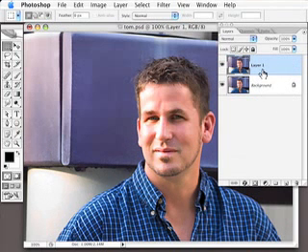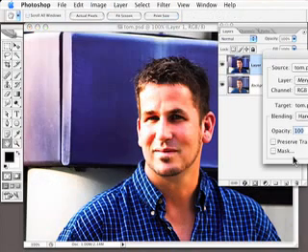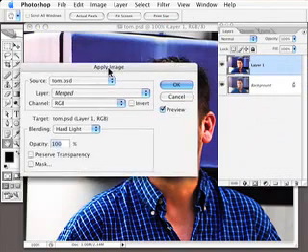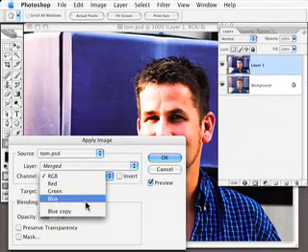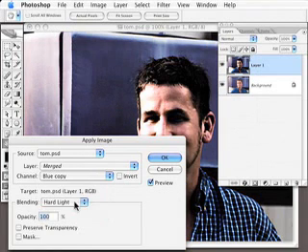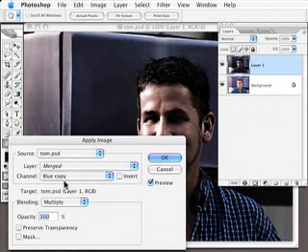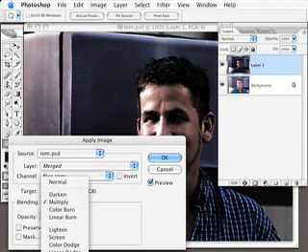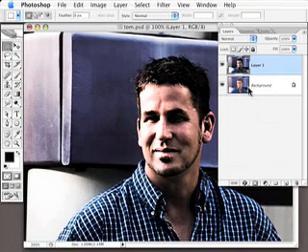And now we're going to just start to try some different things. The first thing I'm going to do is go to the Image menu and choose Apply Image. We'll move this so you can actually see it. And I'm going to use as the choice of channel here that blue copy that I made. And you'll see now as I start experimenting with some of these different blend modes, like here's Multiply mode, here's Overlay. That's kind of cool. I think this one I had before, Hard Light, actually looks pretty cool. So click OK, and look at the difference.